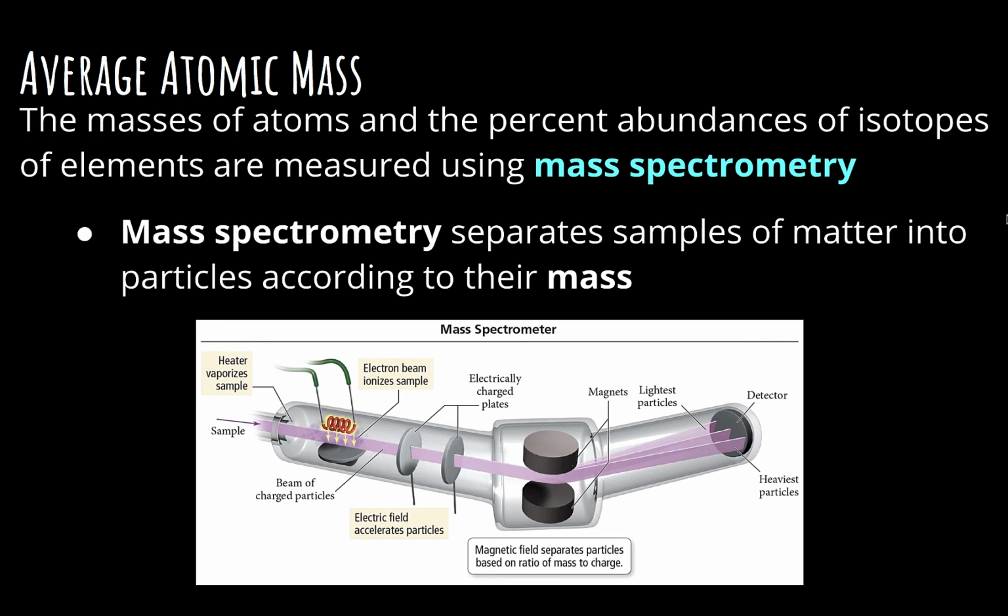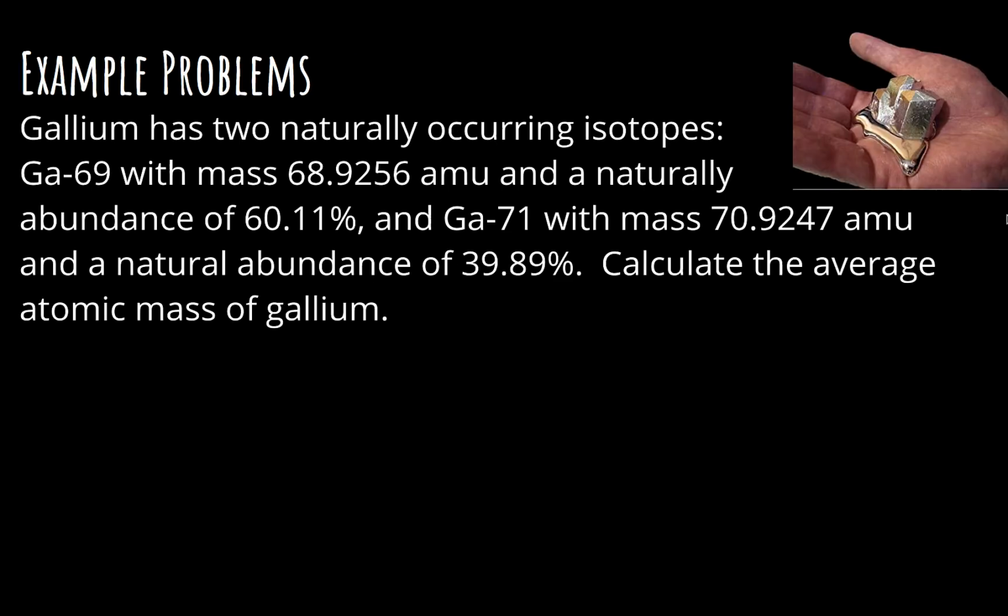But basically what happens is the sample goes in, it becomes ionized, then it's accelerated, and a magnetic field separates those particles into their different masses. Then when they come out on the other side into the detector, they're separated out lightest to heaviest. Then we can interpret that data to give us the percentages that we use. So you're not going to have to do anything with the mass spectrometry piece of this, because we're going to use the data that's provided as a result of that experiment. We're going to do a couple examples together here, then a couple more examples in class, and then some practice in class together.